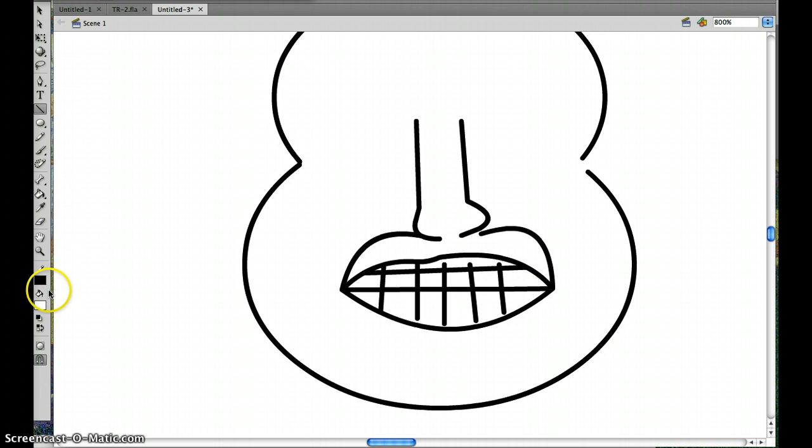So like I said before, sometimes when we're using this, you just have to trial and error, get what you want. They are caricatures, so they don't need to be perfect. I'm just erasing the tops of these lines. I can fix it by using my selection tool and just connecting those lines back again. So even if you erase something, it's not the end of the world. You can connect them back to where you need them to be. You just need to make sure that you have the right angle, tail, and not the other one.